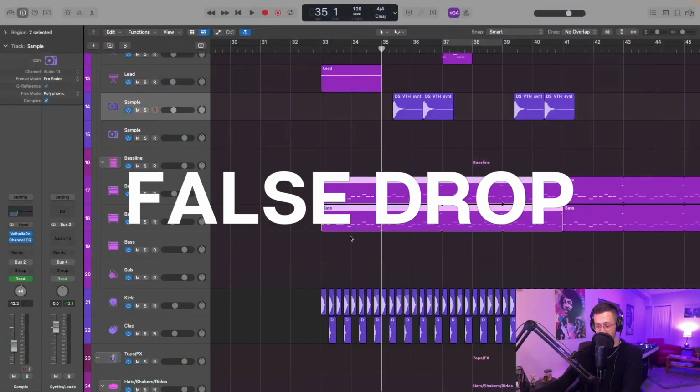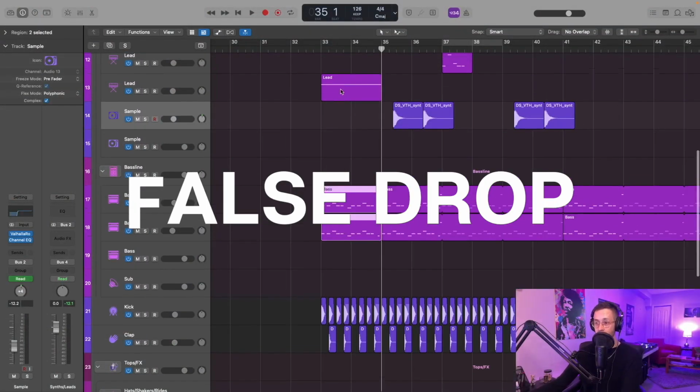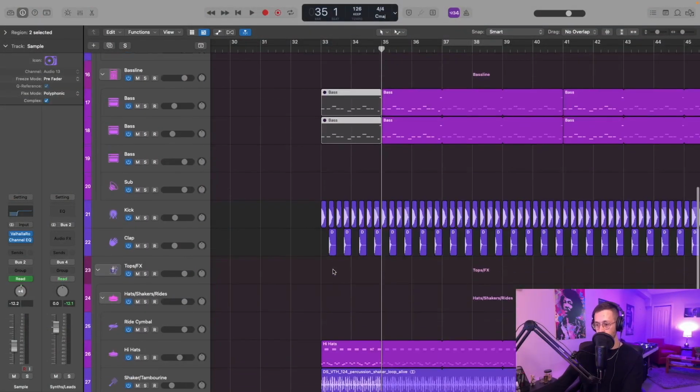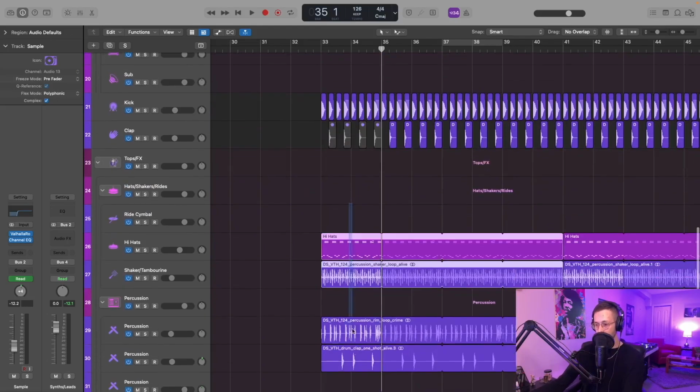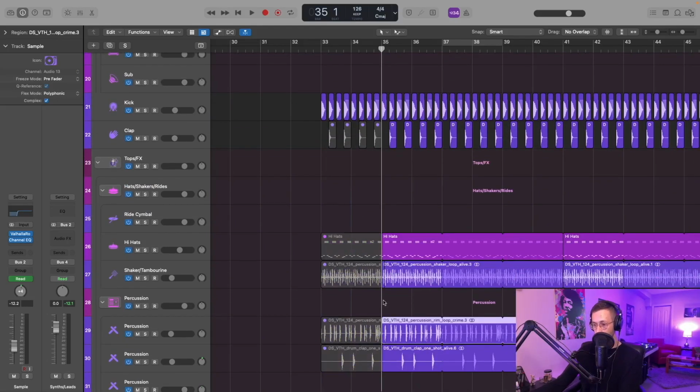We have some leads, we have some synths, bassline, kick, clap, vocal. I think a great way to introduce this drop would be a little bit of a false drop over the segment that has the first lead. So now let's focus on a false drop. For this, I'm immediately going to cut the bass off for the time that the lead is happening. Maybe we can get rid of the clap and get rid of all the percussions. Let's see how that sounds.